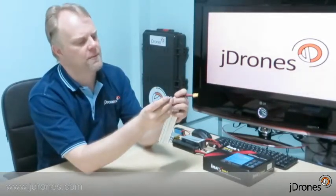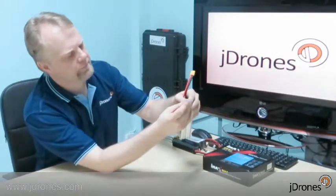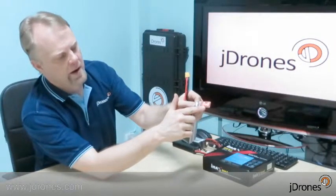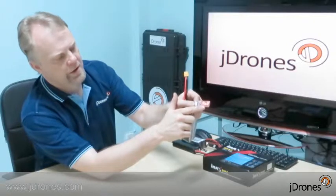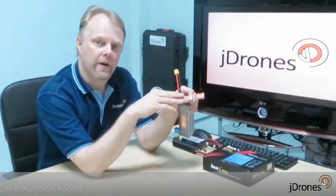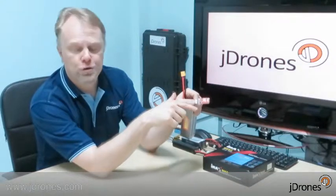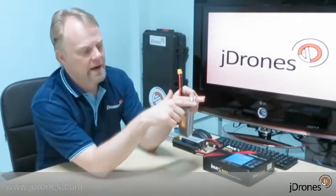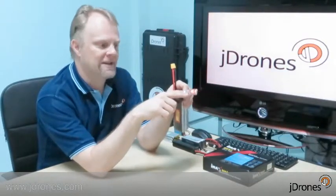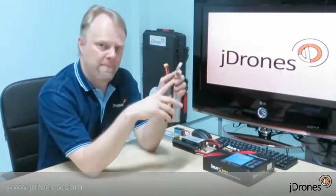Let's take a look at this battery. First it shows the total voltage: 16.1V. Then cell number one, two, three, and four. If you notice, cell number 2 is much higher than the other cells. All the other cells are close to 4V per cell, but cell number 2 is 4.2 volts, which means it's a lot higher than all the others — so this battery needs to be balance charged next time.